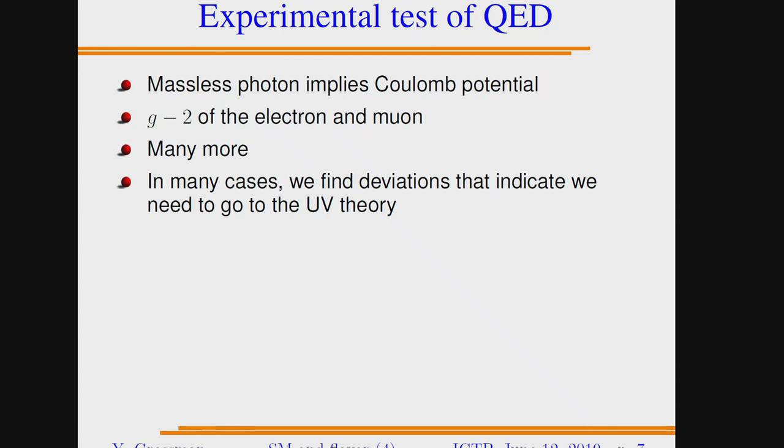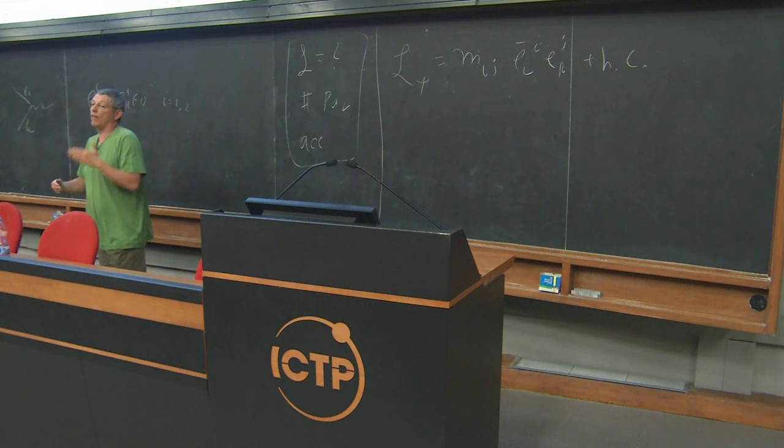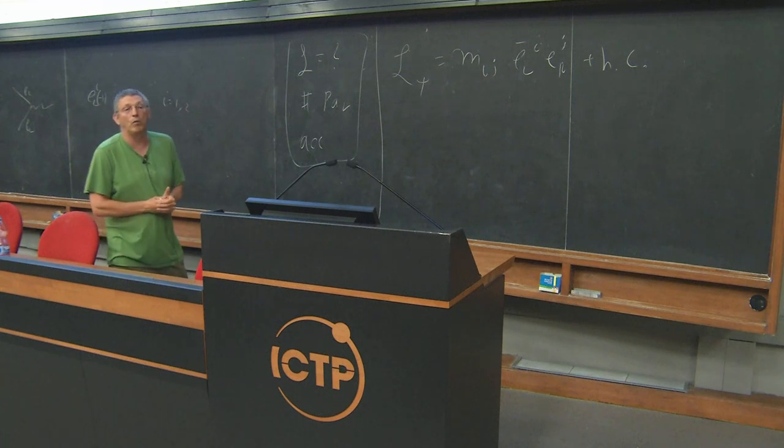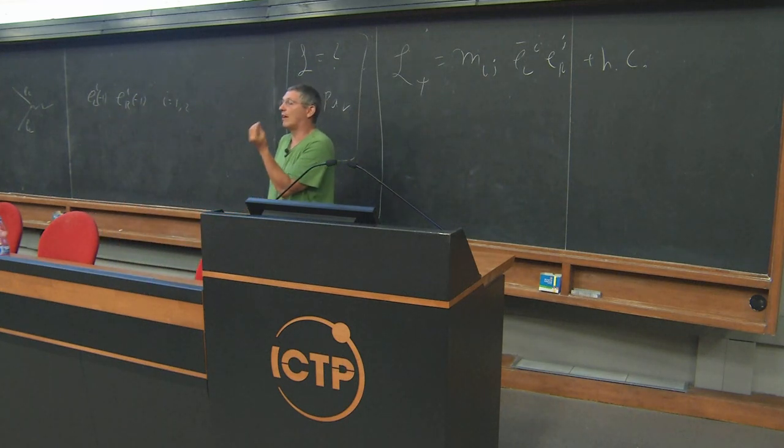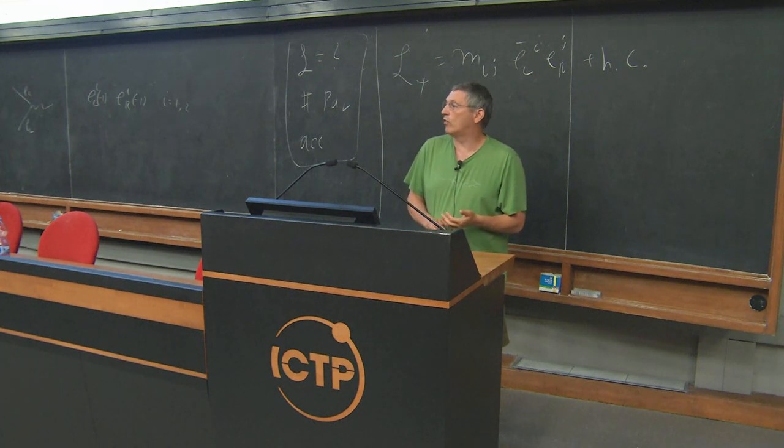The non-trivial test of this model, the most famous one, is of course the g minus 2. You probably heard that we measured the anomalous magnetic moment to very high precision, to 10 decimal places, and it basically agrees with QED. It's so precise that we actually also need a weak correction in order to agree with the experiment. There are many more scattering tests, and I'm not going to get into the details. Because this theory is perturbative and alpha is small, we can do very high precision calculations and very precise experiments. And when we do all this, we start seeing deviations from QED, and we start caring about the weak interaction. So that's all I wanted to say about QED.